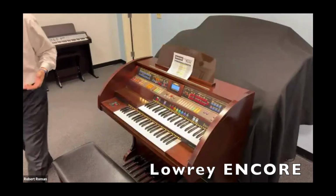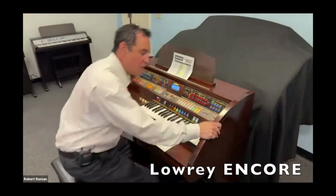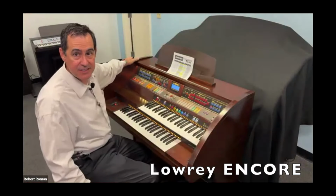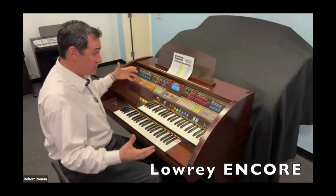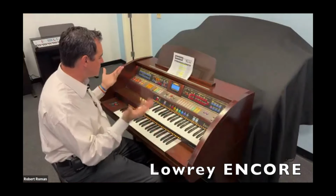Naturally, you're hearing it through Zoom, but when I was doing my sound check earlier, I thought I was going to have to put it at 100%, and I did, and it actually hurt my ears a little bit. So it's got quite a bit of sound for this, but even at a softer volume, it's a great sound.